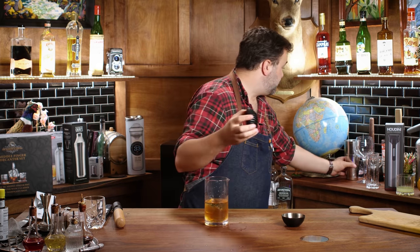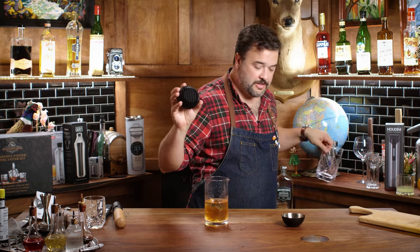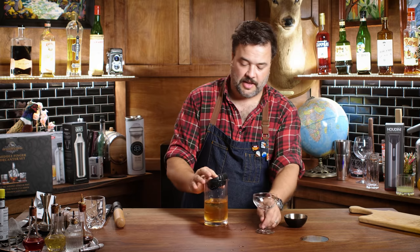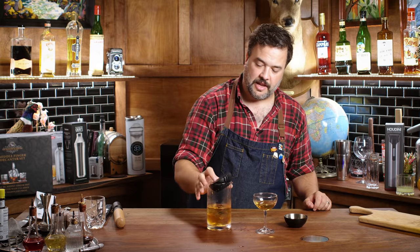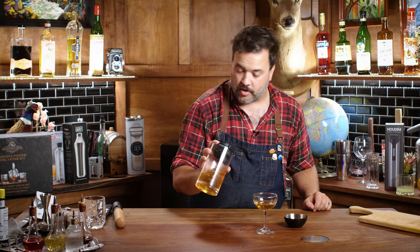Here's a question. Does this work on other ones? Are we reasonably standardized here? Yeah, actually, I think you could use that on another mixing glass. And I got a glass here for playing around with. Let's say I was gonna pour this in. Oh my God. It immediately, okay. Oh, there's an indentation there. You put your finger here.